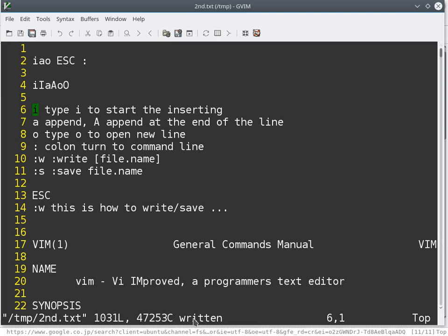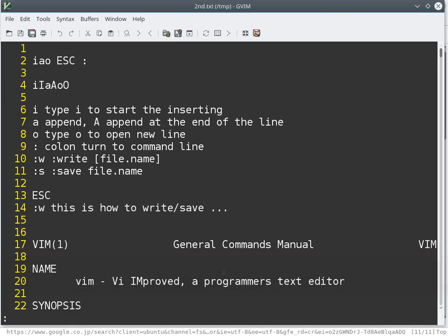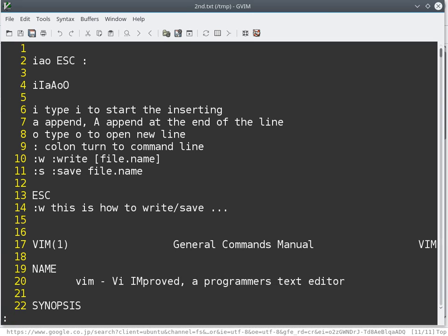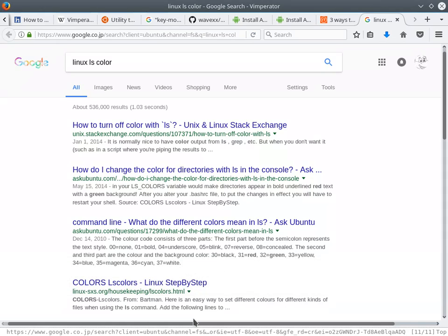And we go to the command line with colon, and you can type quit. You can type, I suppose, exit should work, but basically I will type quit. Let's see. Yes, we exited.